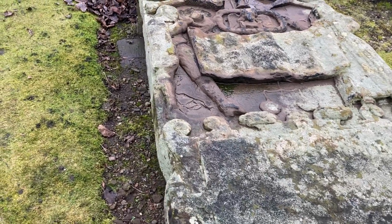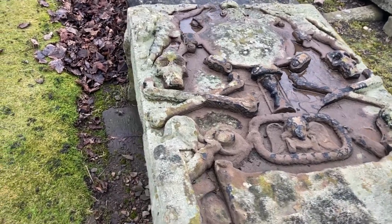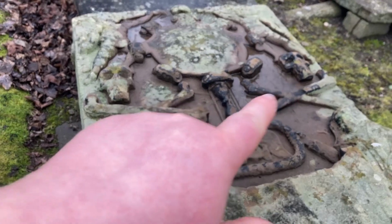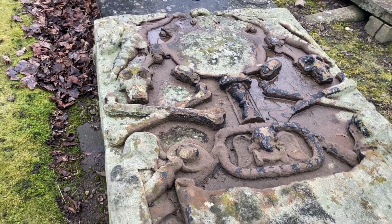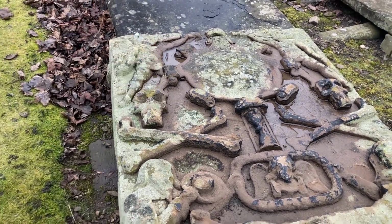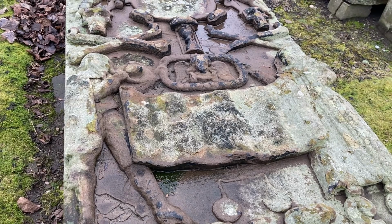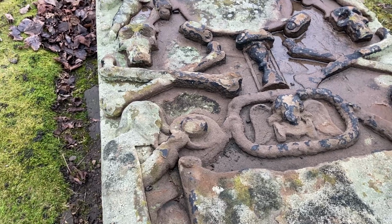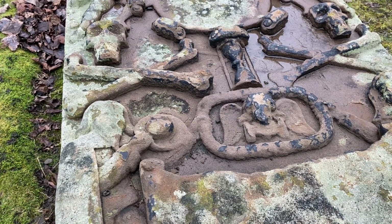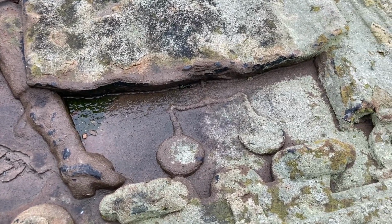Yeah, this was quite an intricate one. It has been quite worn because of the weather. You can see there's some memento mori, like a couple of skulls and crossbones. We've got a wee timer there, a shield there, a couple of figures on either side, and what looks like a scroll with another two figures on either side. And it looks like two figures there are holding up something that's got an angel in the middle. And that down there looks like a set of scales.